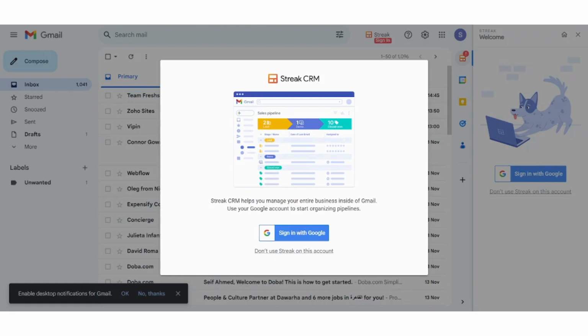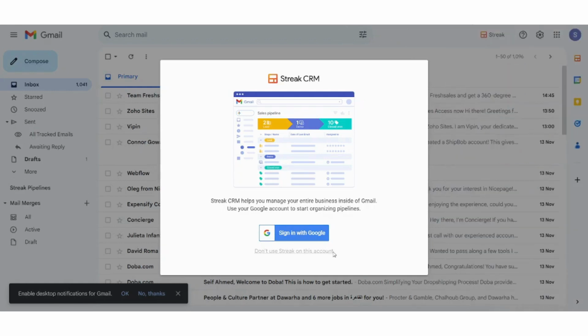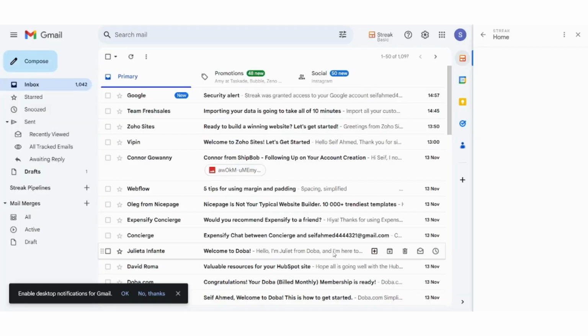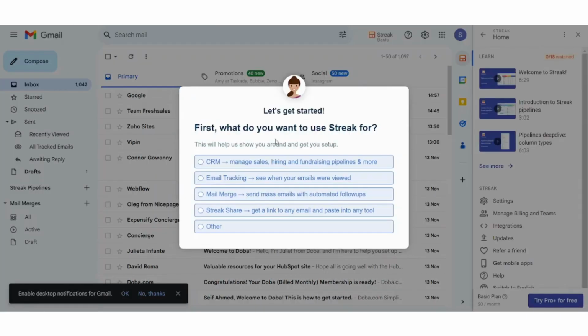Here immediately Streak CRM applied some changes and asked me to sign in with Google, so I will confirm it. I will choose the account I used to sign in for Streak.crm. Okay, I will give it this permission.